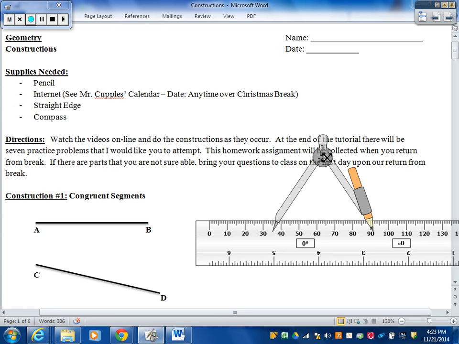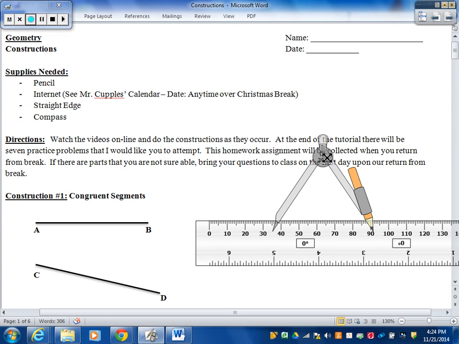You need a straight edge, which you can find anywhere, and a compass. You may have to go out and buy a compass. I think in class I've told you the better type of compasses to buy, and hopefully you've gotten a decent one. If you don't have a good compass, it's going to be hard to make accurate constructions. I'm going to encourage you to use the whole packet and to move the paper more than your compass as you work. You'll see what I mean as we go through these, because when students first start doing constructions, they just can't move the compass quite how it's supposed to move. Hopefully you become a better user of the compass tool as we work through these.